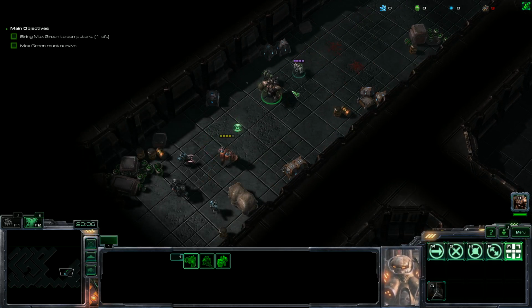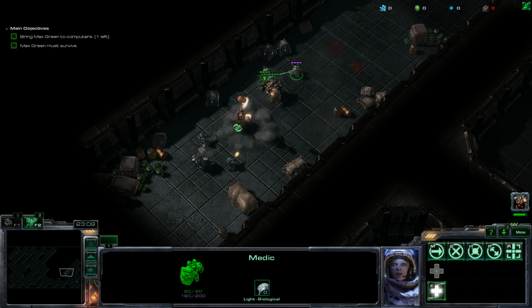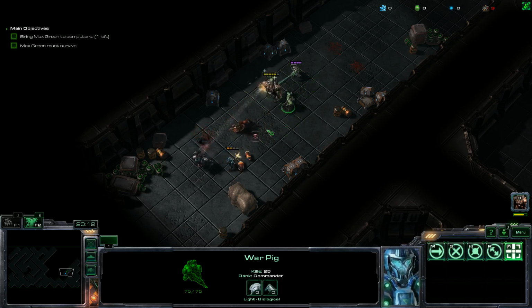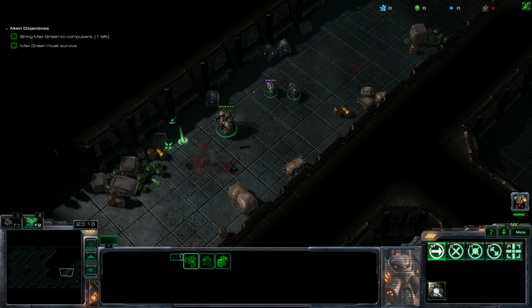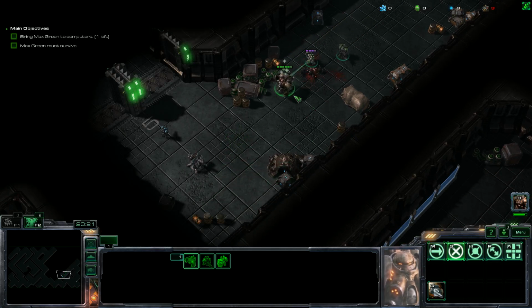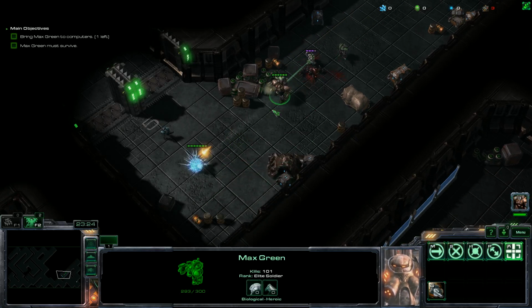Okay, and now I'm just gonna attack. It's fine. War Pig back up. And again, as long as they switch their aggression to Max Green, we are just fine. Alright, let us continue. This kind of reminds me of a subjection map. Right, see, I barely inch forward there. I don't know, I don't get it.